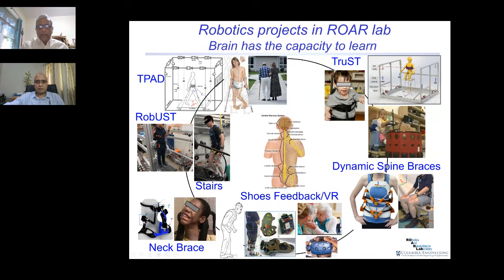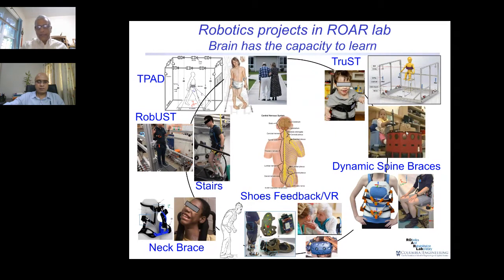But what our lab really focuses on are different functions of the human body, whether that is walking, stair climbing, turning your head to see things, or looking at, let's say, the upper body. So what I'll show you here is how we look at functions. And this could be very specific functions, whether you're looking at trunk control, arm control, leg control, or balance, and so forth, and how we can facilitate some of that through robotics.